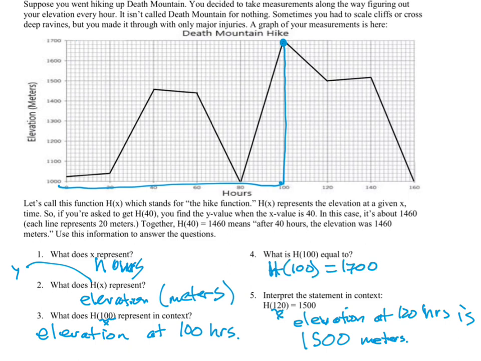That is what's going on in your assignment. You're taking some sort of context. You have to do a little bit of evaluating, but then you have to say what it means in the context of the problem. Remember, the number in the parentheses is the x value, which in this case is how many hours it's been. And then the h of x or f of x, whatever, is representing the variable that depends on it. You have to say what that means.